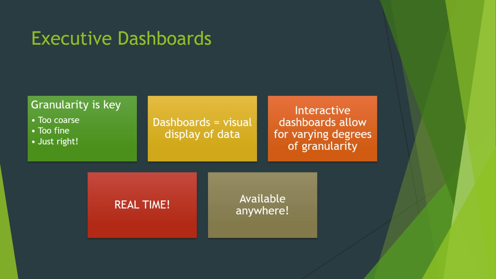Interactive dashboards allow for varying degrees of granularity, and the key is granularity. Too coarse or too fine is wrong. So too coarse would be too much of a big picture. Too fine would be looking at individual pieces of data too much. You want it just right. Think about Goldilocks. You don't want too much. You don't want too little. You want it just right.